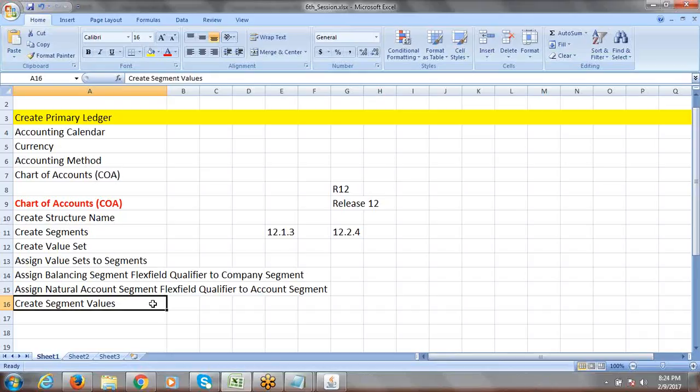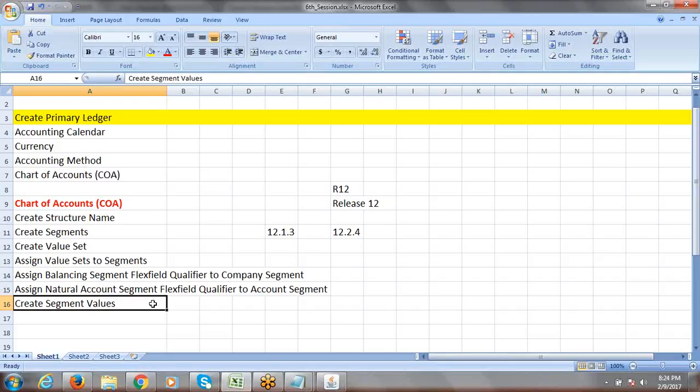The segments are part of the chart of accounts structure. The chart of accounts structure is part of the accounting key flexfield. The accounting key flexfield is in the General Ledger application. So in reverse, we go to the General Ledger application, then the accounting key flexfield, then our chart of accounts structure, and then the specific segment, to enter the segment values with the help of the value set. This is what we have to understand.